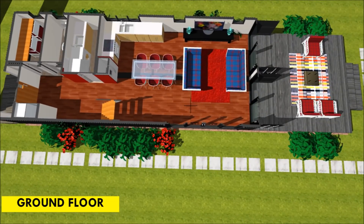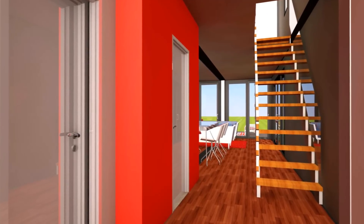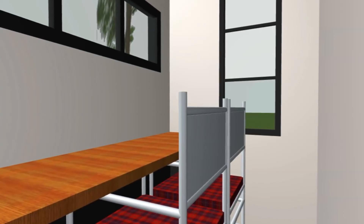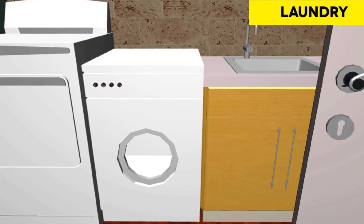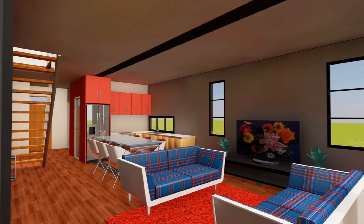Design brief: the two shipping containers on the ground floor level accommodate the following features. From the elevated entrance porch, through a recessed main entrance door, you enter the main entrance lobby. From the lobby you can access a small closet on the right, and on the left there is a small home office or study room, with a half bathroom in between. There is also a small laundry room, and from there you can access the single-flight staircase to the first floor or proceed into the open plan living space.